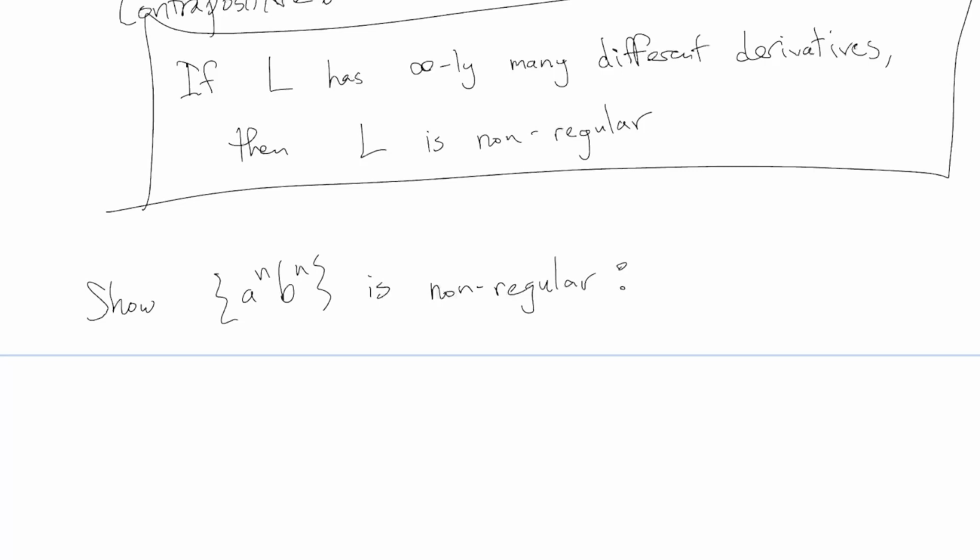If you look back in your notes from a couple of months ago, you will see we actually did a proof of this, although it was fairly complicated and a very specific argument for this language. The derivatives approach is much easier and also much more general purpose. You can use derivatives in pretty much any example. Anyway, let's show that this is non-regular.